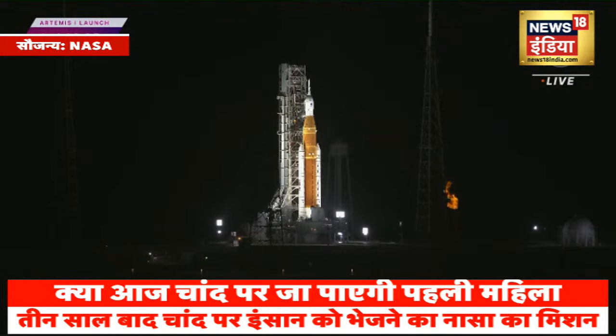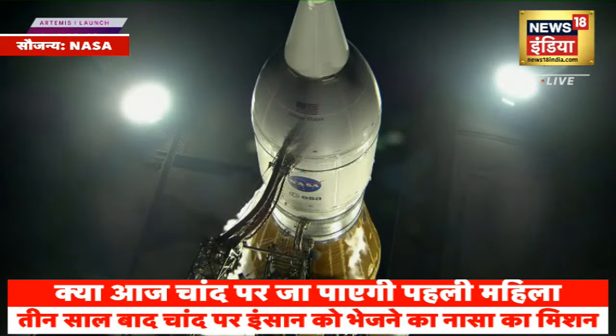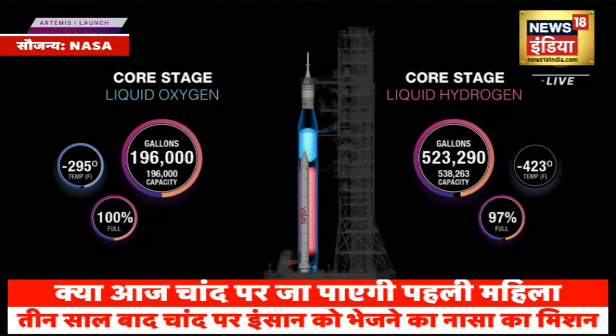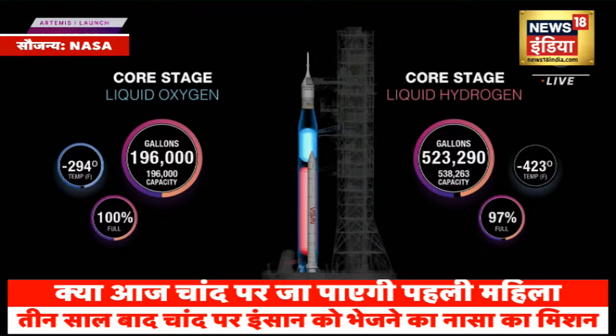What we do know is, you may have heard me mention that this put the liquid hydrogen tank into stop flow, and as a result also stopped a required 90-minute engine bleed for the liquid hydrogen side. Teams have come to the conclusion that only a 45-minute bleed is required at this point. They can resume the bleed at the point that they left off, and it'll be enough to meet that requirement for launch.